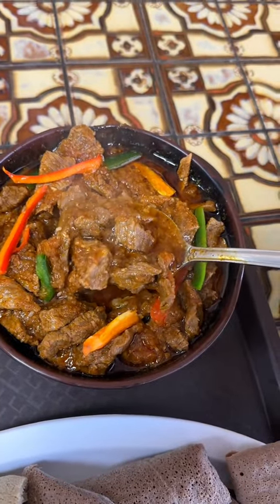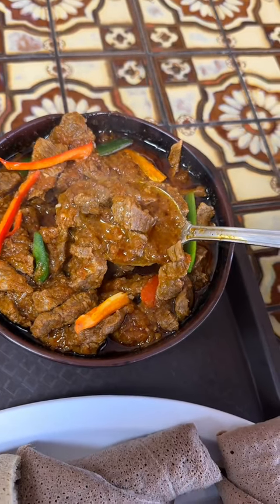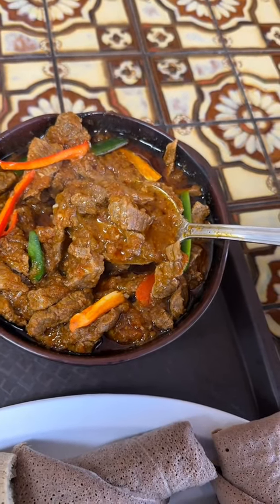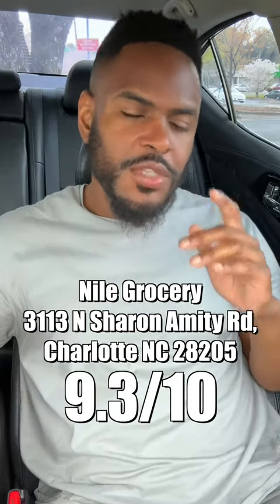We got beef tips. It's basically beef, sliced tomato, garlic, rosemary, and it looks like we got peppers in here too. This right here was making the car smell right earlier, so I knew it was going to be good. The beef is already amazing — it seemed like it was simmered in a big bowl of unique spices. If you like flavored beef stew with a lot of meat and unique flavors, you need to get this. I'm going to put the address right here in the Charlotte, North Carolina area. Check this place out.